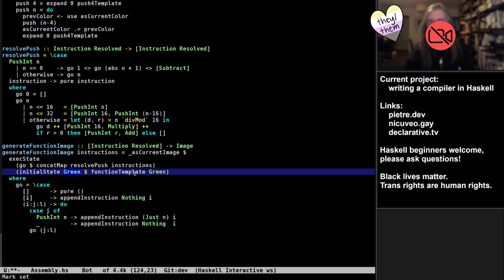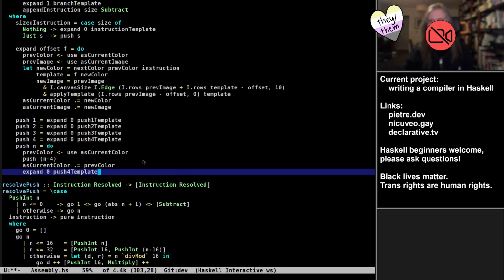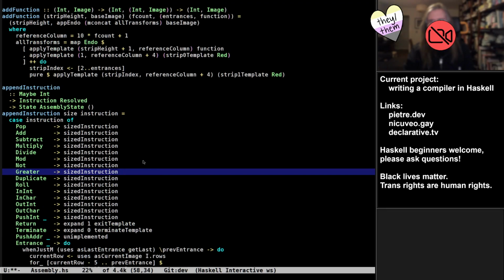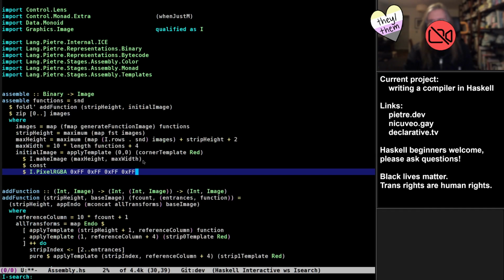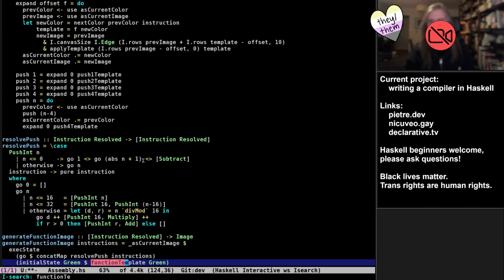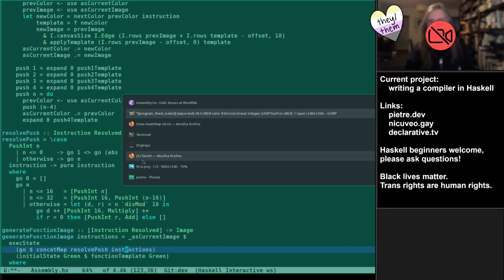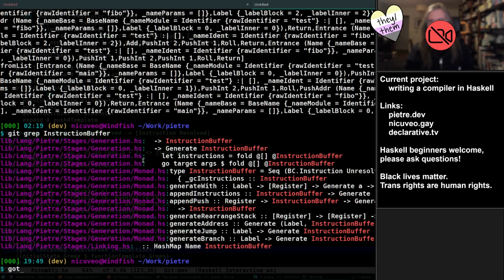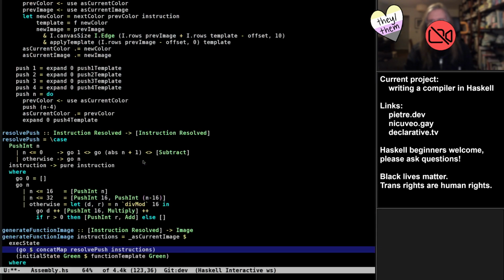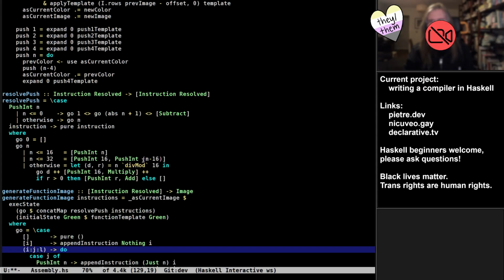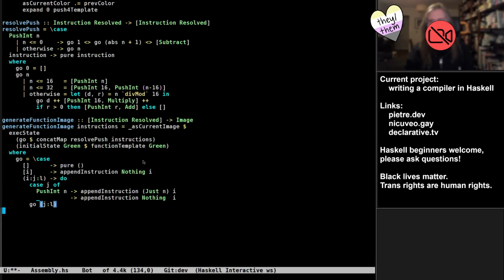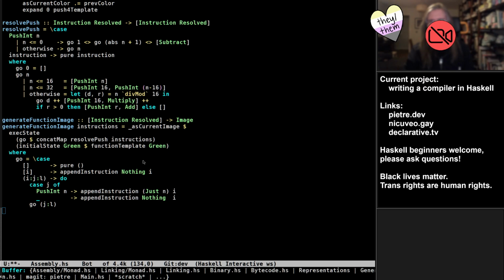Initial state green, function template green. Okay. What is function template? So that must be a dependency coming from somewhere else. Oh, or is it in here?